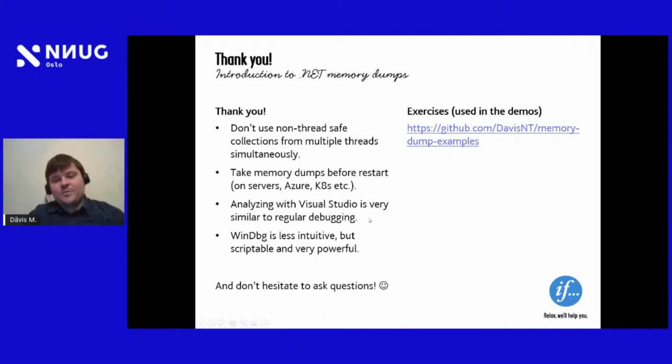You just open Visual Studio, choose File, Open, choose the memory dump, and then click on Managed Only Debugging. It will be a sort of restricted debugging session. That's simple. WinDbg is much less intuitive. It's a command line interface. It supports clicking around, but it's extremely powerful because it's scriptable. If you have many hundreds or thousands of objects and you need to find a needle in a haystack, then WinDbg might be the tool for you.